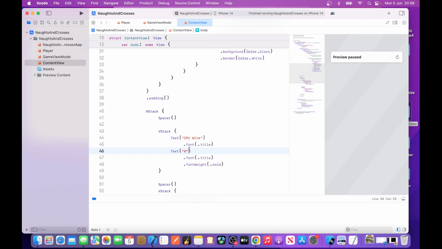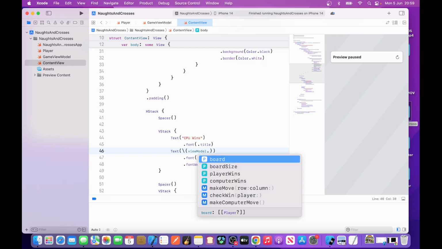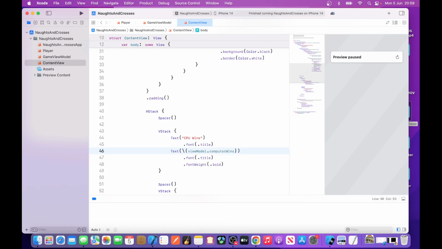We get it from the view model as well and display it into the text box. So all we have to do is just type in the following: view model dot computer wins, and that shows the amount of times the computer has won. Oh yeah, we need the comma there at the end and a comma at the beginning.